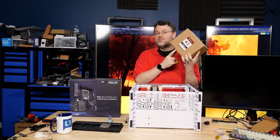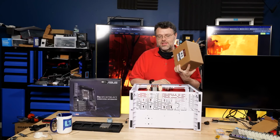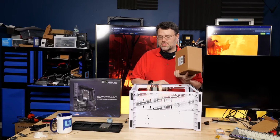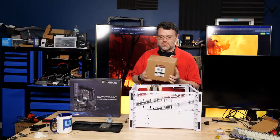Not to worry, I've got the 120mm version of this tower cooler, which also does shockingly well. We're just going to run it without the side for now just to see what the top end performance of this is, and then we're probably going to dial things back a little bit and swap in a 120mm cooler.